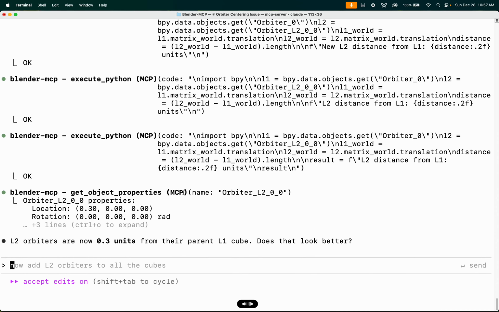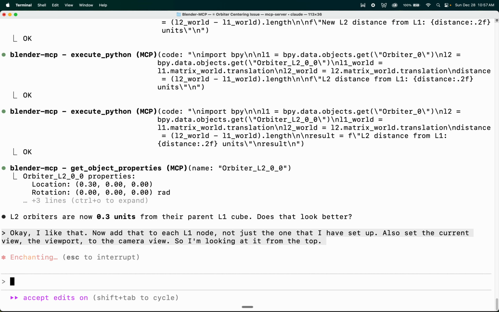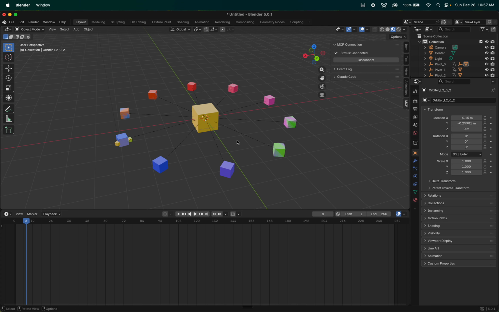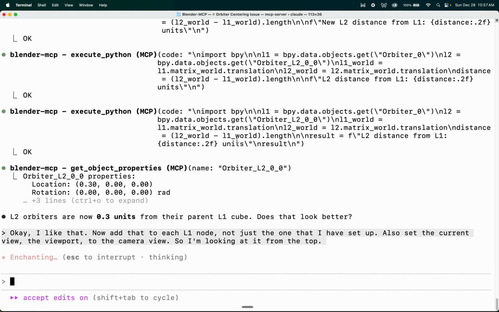Okay, I like that. Now add that to each L1 node, not just the one that I have set up. Also, set the current view, the viewport, to the camera view, so I'm looking at it from the top. All right. Hopefully it gets this right. Oh, drink some more coffee. Oh boy.